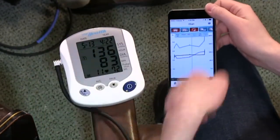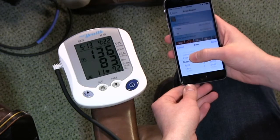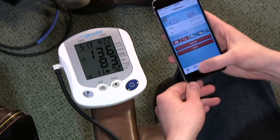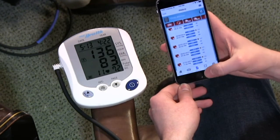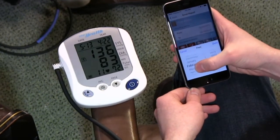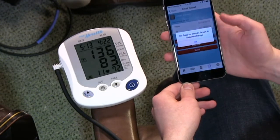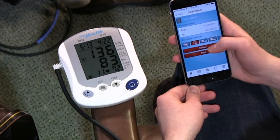Back on the app though, you can do a few things, like you can email this to someone. I forget when it started. Where did I start my measurements? I started, oh, January 31st. Okay. So if I go back to charts, I can email this. I can choose. So that's nice. And again, the doctor really loves to see this, because your blood pressure's higher when you wake up. It's higher after you have a cup of coffee. You want to see it over the day and over a few days and weeks, so you get a sense of how soon Chad's going to have a heart attack. Right, or stroke. Exactly.